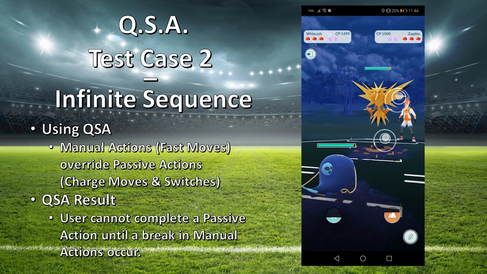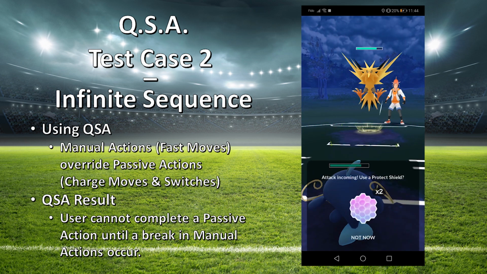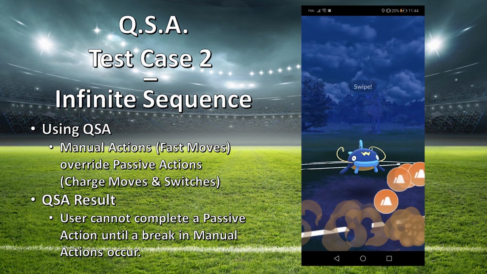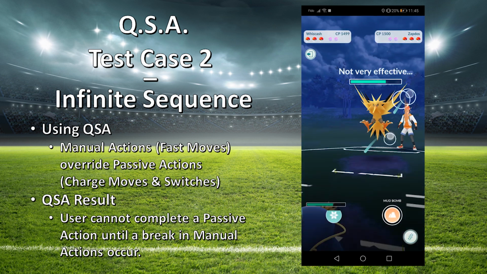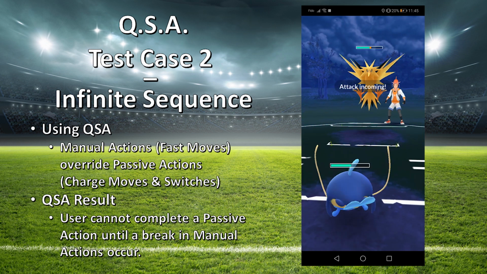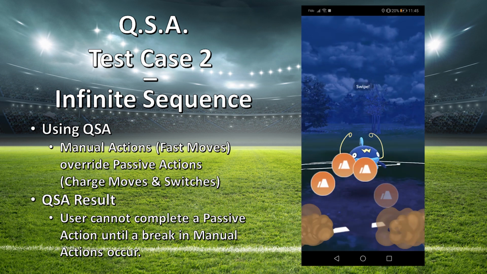I say the Q.S.A. charge move is placed at the end of each sequence because manual actions override the passive ones. Here, you can see as soon as Mud Bomb is ready, I tap it to activate Q.S.A. But because manual fast attacks override the passive input of a charge attack, it allows me to infinitely extend the sequence until a break occurs, completing the sequence with my charge move at the very end. This may also help explain why switching isn't possible during a fast move.